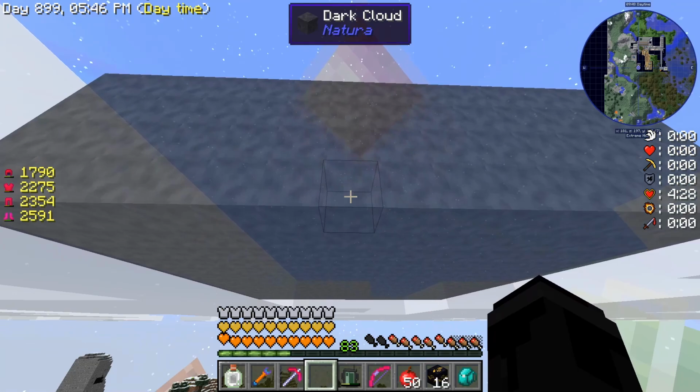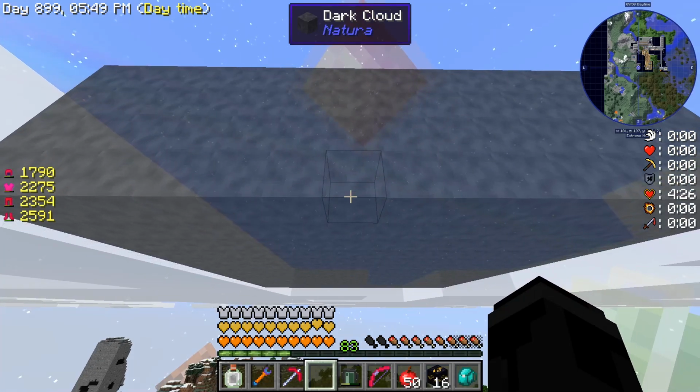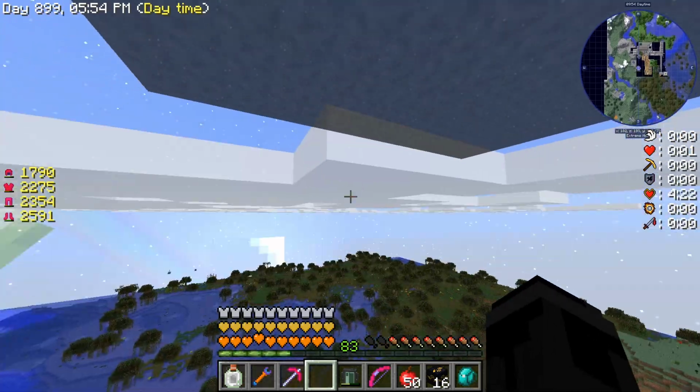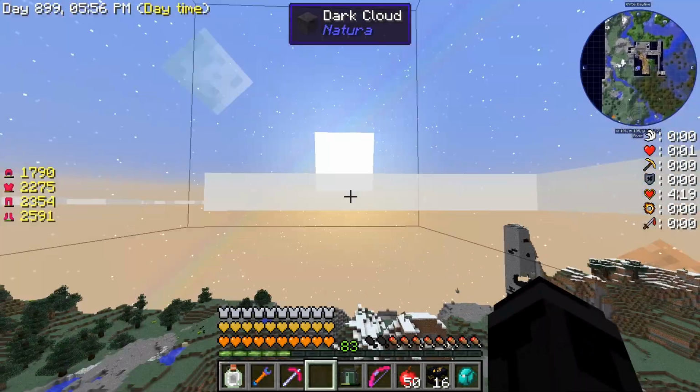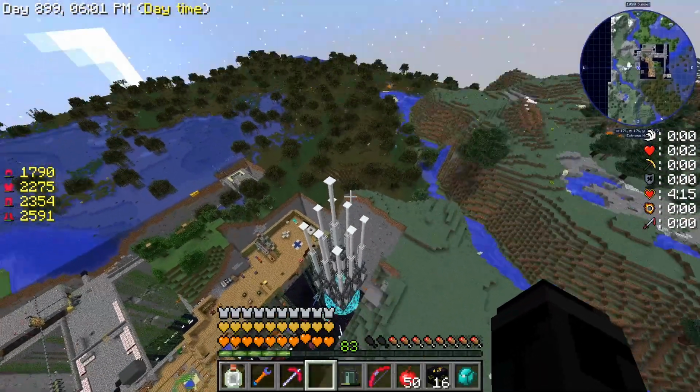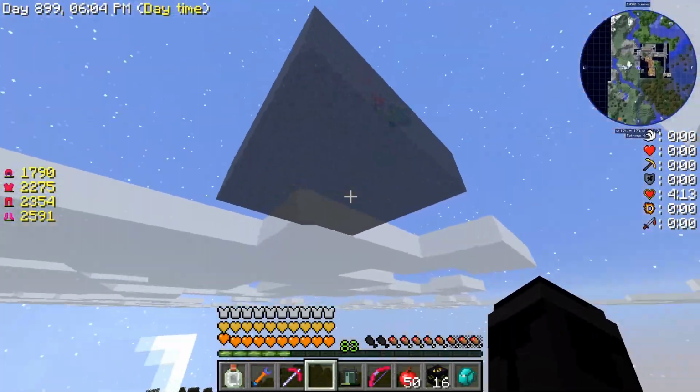These, I'm not sure if it works. Supposedly, it's supposed to increase the chance of lightning strikes happening beneath the cloud. So I just built a giant block of it, and I'm not sure if it works or not, but anyway, lightning striking, so I'm just gonna leave it here.